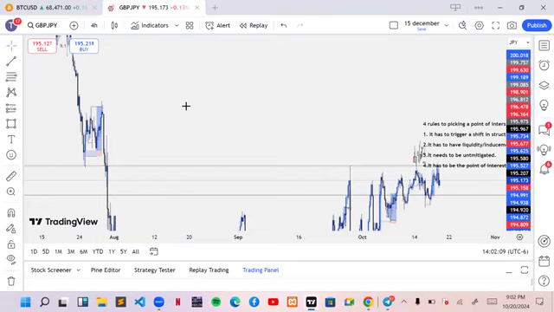How do you consider that a particular BB is a failed one? I said a breaker block is a failed order block. Immediately an order block does not hold, it automatically becomes a breaker block. If you are trying to take a buy from a buy order block, and the market comes and breaks past it and violates it, that order block we are trying to take a buy from is now a breaker block for us to take a sell. Same thing, if you're trying to take a sell from a bearish order block, and the market comes down and breaks past that zone, that order block you're hoping to take a sell from is no longer an order block, but now a breaker block for you to take a buy instead.